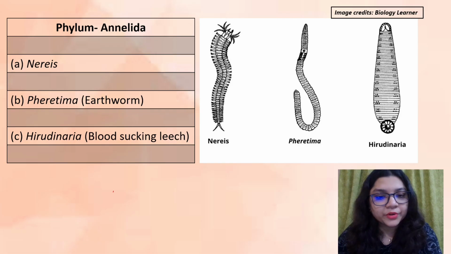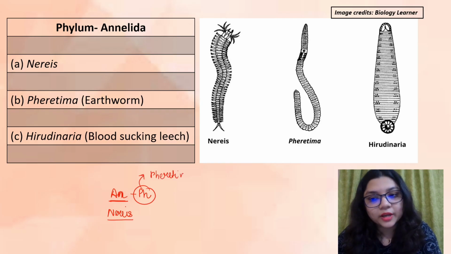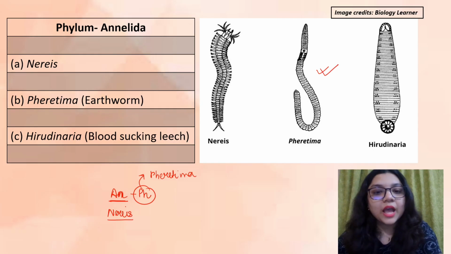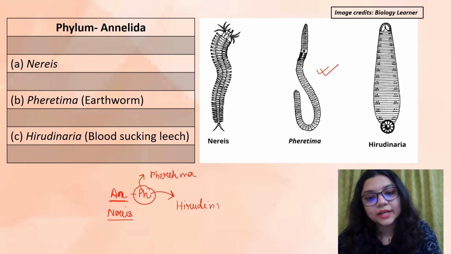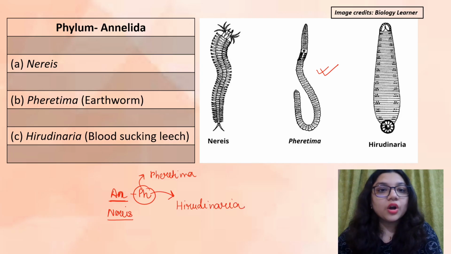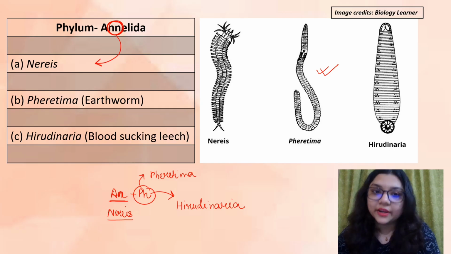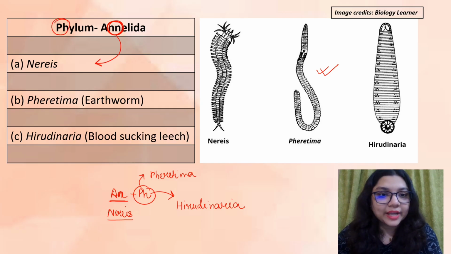Like how I remember it, I always remember it as N, and then I say phylum का PH. N pronunciation gives me Nereis, N से Nereis, and then PH gives me P, Pheretima posthuma, earthworm, and H, which is Hirudinaria, the blood sucking leech. ठीक है, तो phylum Annelida, यहाँ पे N वाला first example हो गया Nereis, then you have PH phylum, P for Pheretima, and H से आपका Hirudinaria.